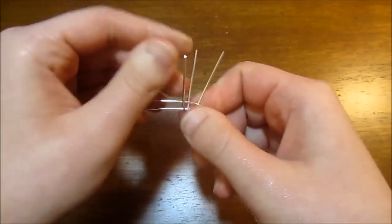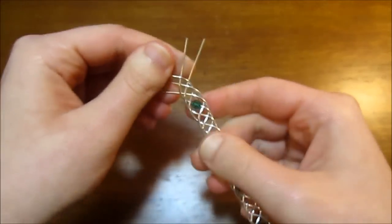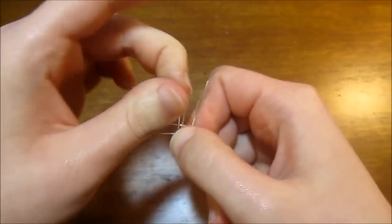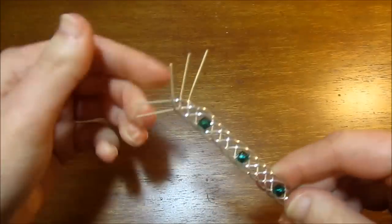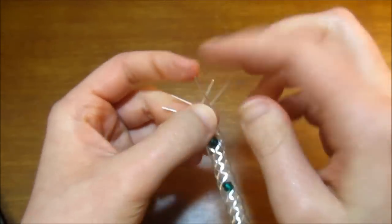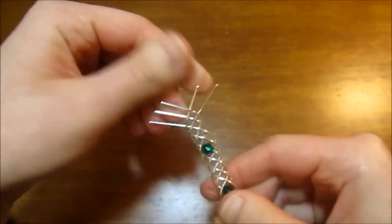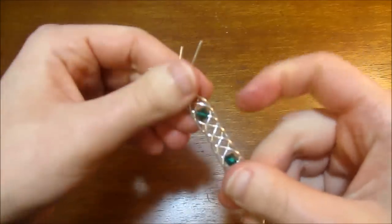Or it looks like we might have less. Sometimes the weave gets a bit thicker, wider than you expect. But we'll make it work. Okay, so that's... Well, let's do one more here. Alright, so at this point, this is a pretty good amount of braid to have after the last bead.